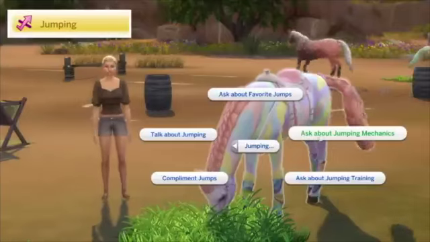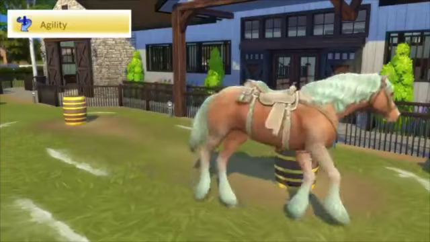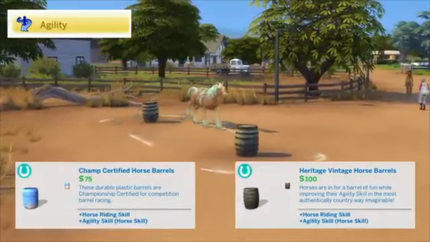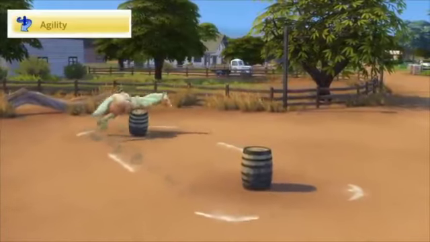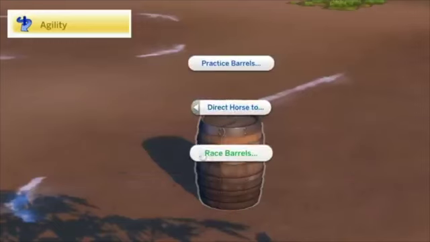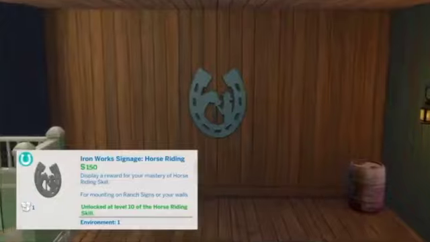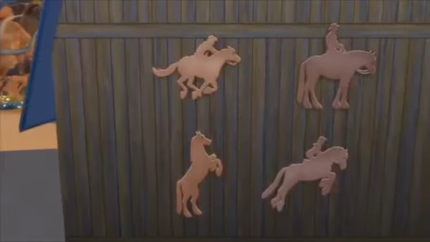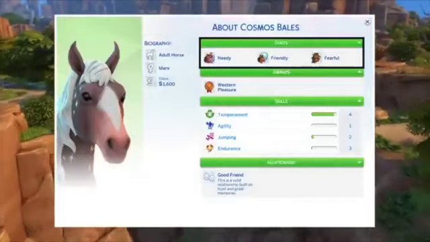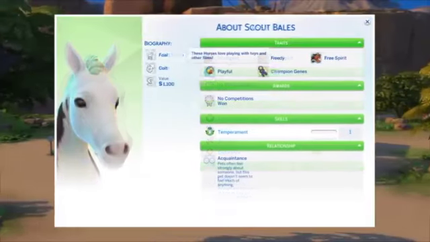And also with the jumping skill, you can make the jump a lot higher. And as far as agility goes, it's like I said, the same thing. These are the objects that you could get in build/buy mode, and you saw on the screen how much they cost. I don't think they're too expensive. They're not that exciting, and they might get boring to some people. But if you do end up getting them to level 10, you could get those trophies, and you could get their skill up pretty fast. And also, that will make the horses cost more money if you want to sell them.